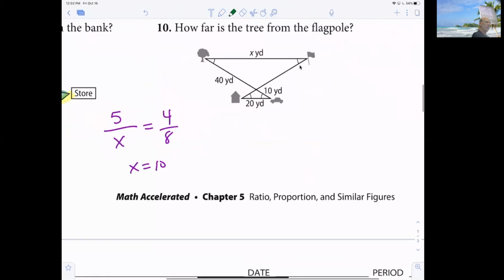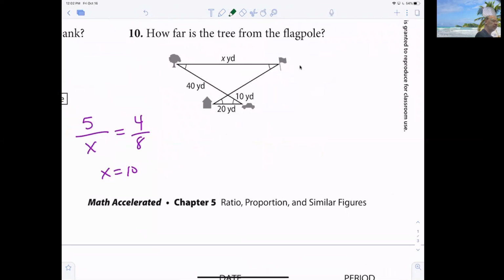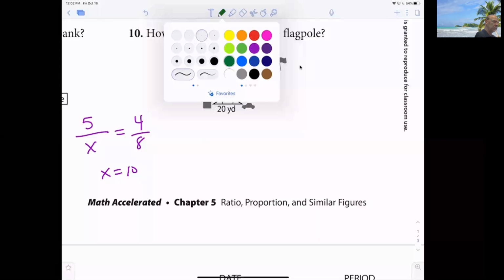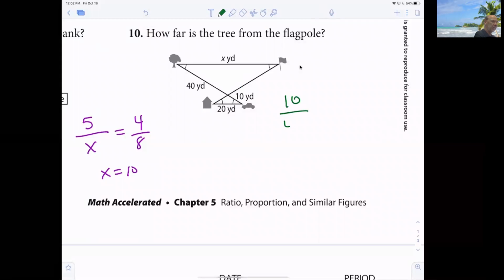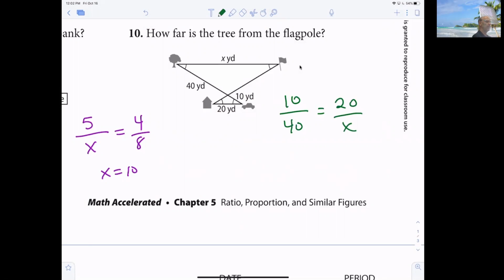All right, Tyler, you're up. Go. Alright, so I got 10 over 40 equals 20 over x. 10 over 40 is equal to, yep, 20 over x. So you multiply 20 times 40, and then divide by 10, and I got 80. X equals 80. Now, again, remember, guys, I don't care that you can look at that and say, well, I think it's 4 times larger, right? I think the thing we're having trouble with is setting up the proportion, so I'm really going to concentrate on that. Yes, the numbers are going to be easy.